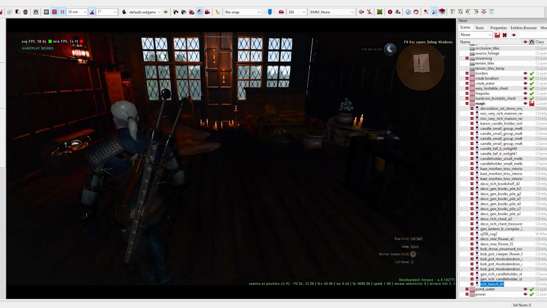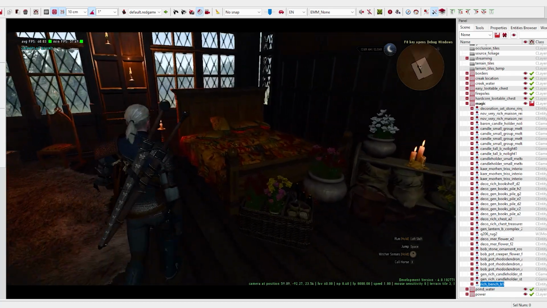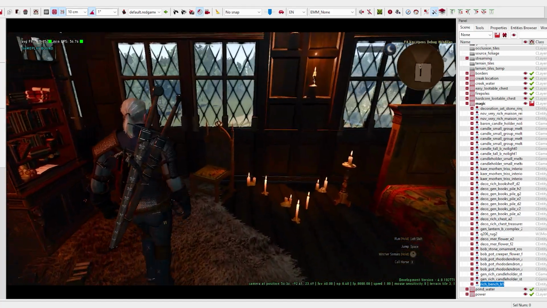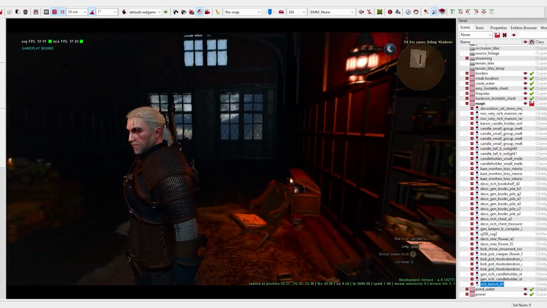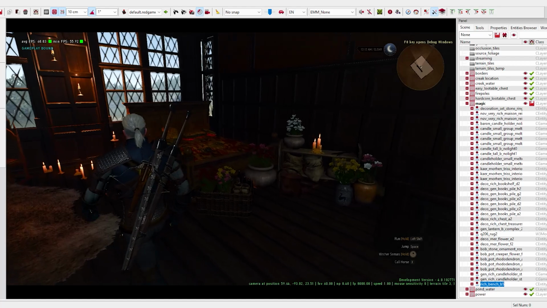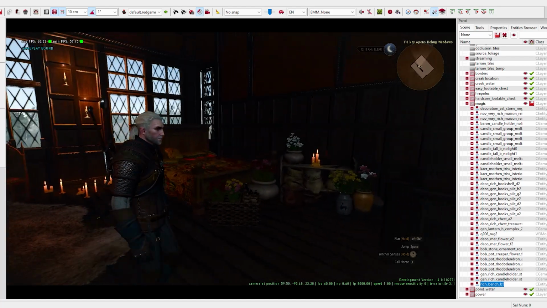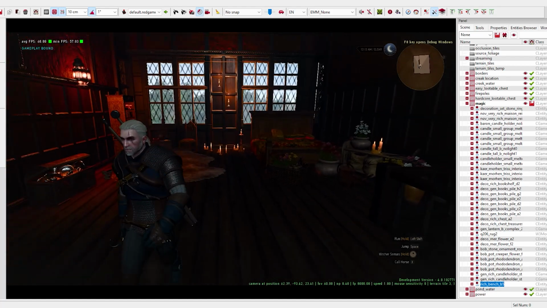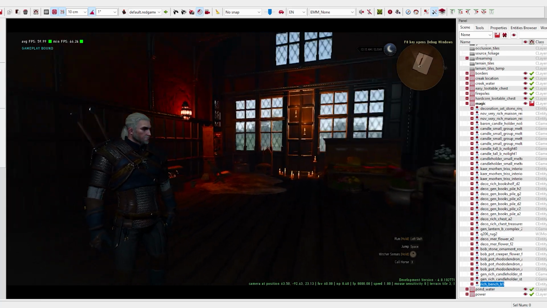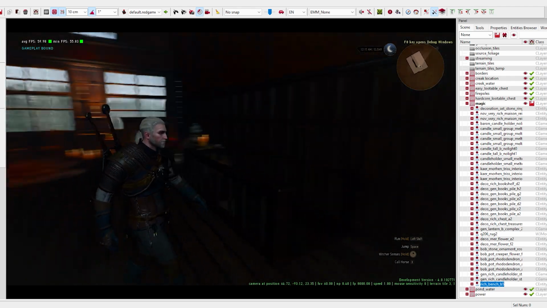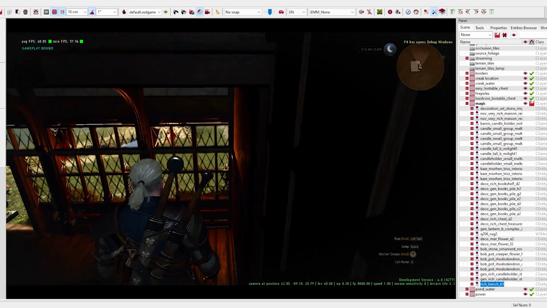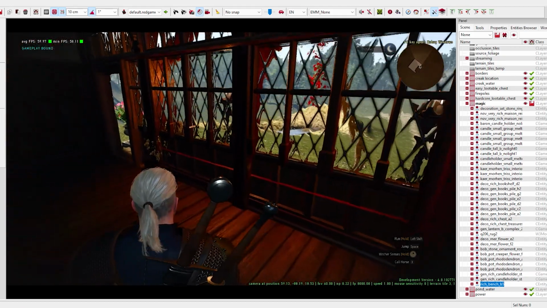Oh, that's so cool! I mean, I like it. If you want, you can try and recreate something like this, or you can try and do something from your own imagination. But I think that was a really good beginning for this house. Maybe I will change something in the future if I find that it's not really good for the quest. But at this point, I really like it.